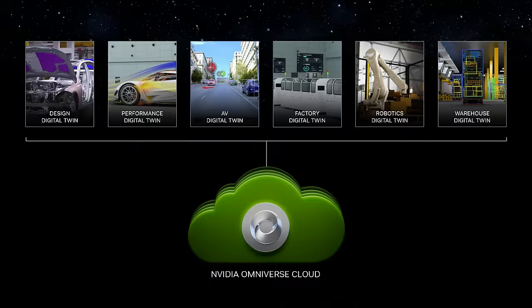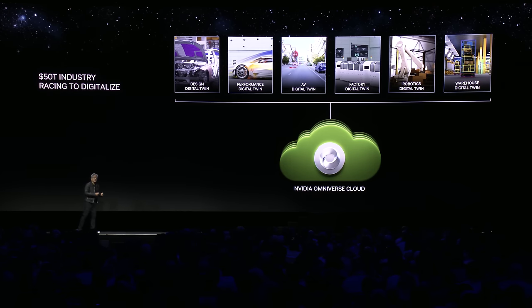Just as modeling and texturing and lighting and animation and set design and so on and so forth are all done by different groups in a very complicated pipeline, this is very much the case of the world's heavy industries. Every one of their organizations, from design to styling to engineering and simulation and testing to factory planning and design, to build the products, and even operating these software-defined robotics-assisted products in the future, all of this is done completely mechanically today. That entire flow could be digitalized, and it could be integrated for the very first time using OpenUSD. This is the incredible vision of OpenUSD, why we're so excited about it. If we could only augment it with real-time capability and physics simulation capability and make it so that every single tool is connected to Omniverse, we can digitalize the world's industries.